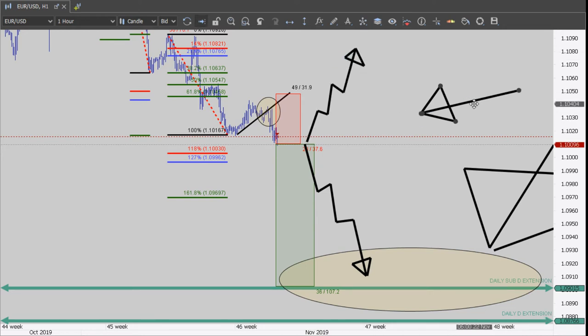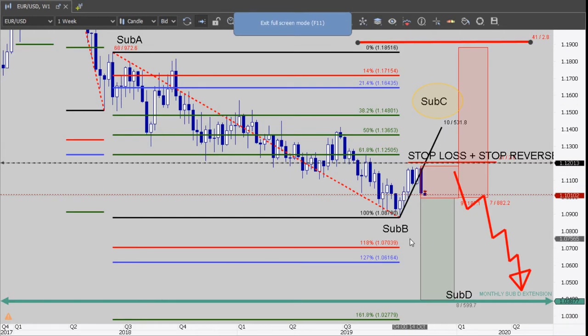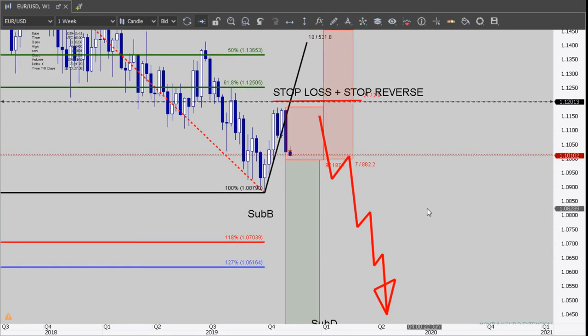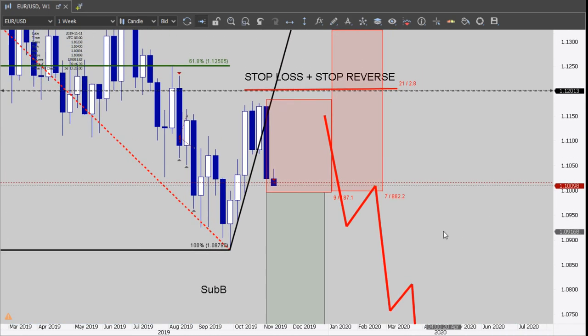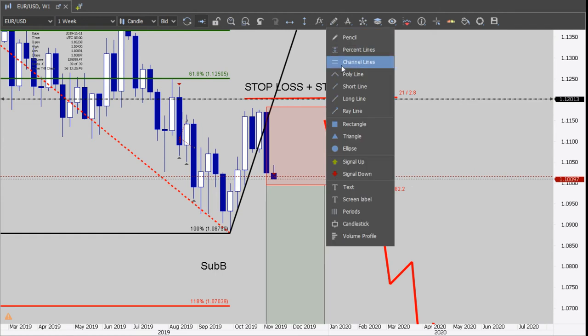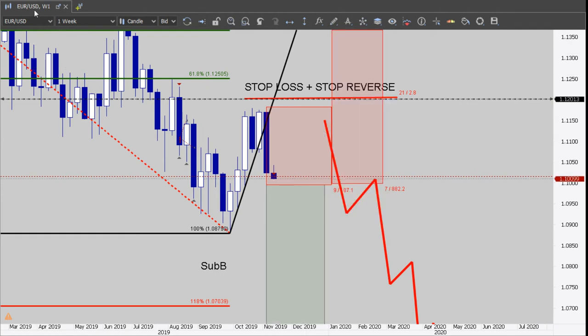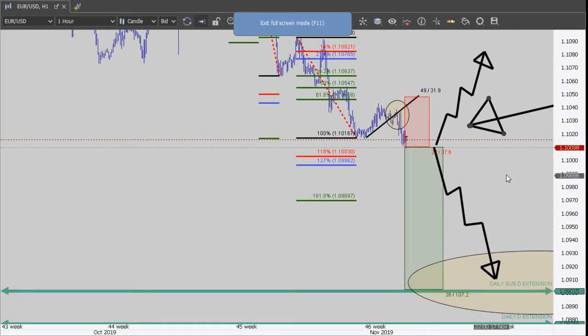Okay? So if you are going to lose on the 1 hour time frame, I'm still going to be safe from the weekly time frame, right? This is the difference when you trade a smaller time frame compared to a bigger time frame. Look at my stop loss, and look at the stop loss if you would enter from the weekly chart. And look at the stop loss if you would enter from the 1 hour chart.